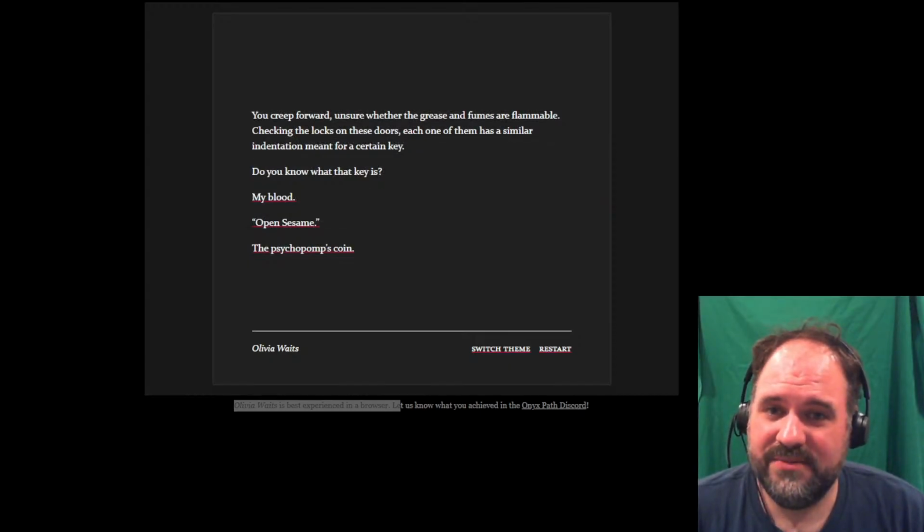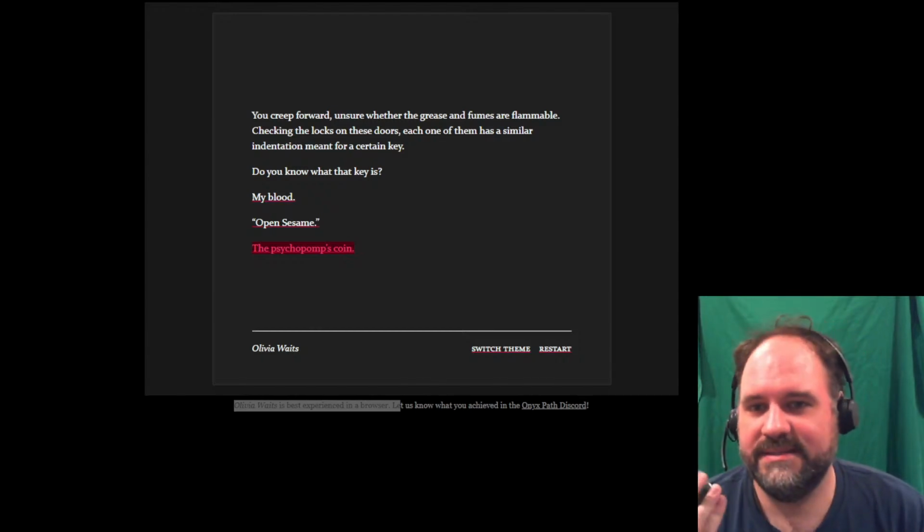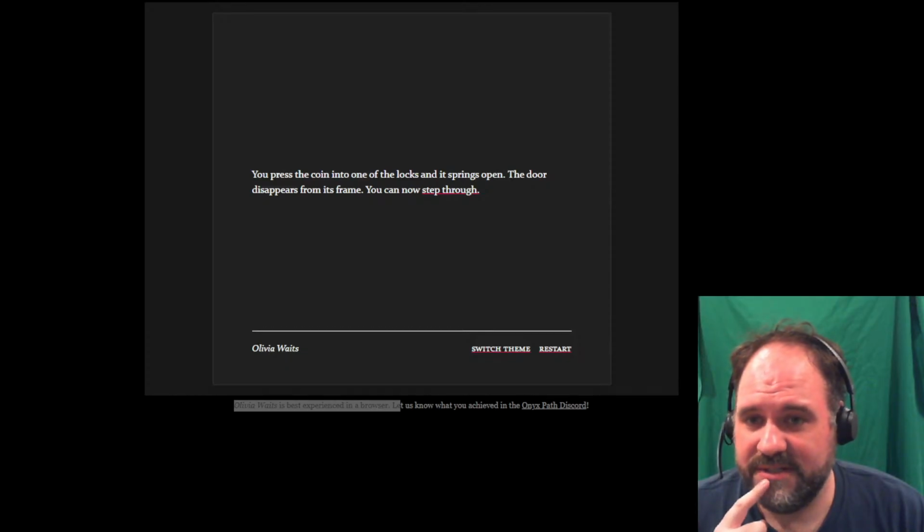You creep forward, unsure whether the grease and fumes are flammable, checking the locks on the doors. Each one of them has a similar indentation meant for a certain key. Do you know what the key is? Based on the previous hints we got through our playthrough, it's the Psychopomp's key. You press the key into one of the locks, it springs open, the door disappears from its frame. You can now step through.